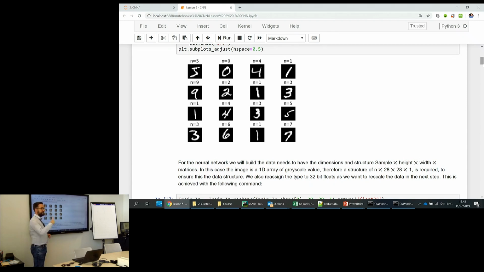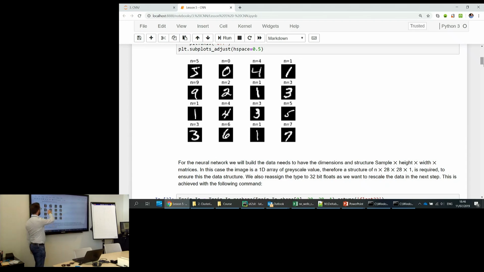In this case, we have 1 because we've converted from a color image to grayscale. The reason is that we don't really need to know the colors to identify the actual digits. You can tell all those digits, color doesn't really matter in this case. So the shape is 28 by 28 by 1, that is 28 pixels by 28 pixels. And so that's our dataset.